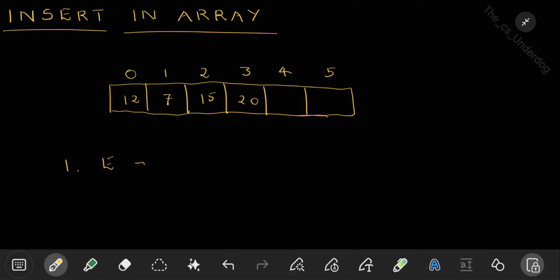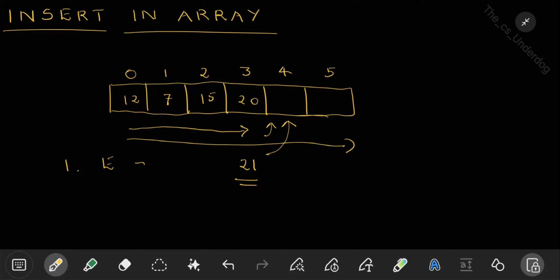Whenever you want to insert at the end, let us say you want to insert 21 at the end. How can you insert? In this case, you don't have to disturb any other elements because you want to insert at the end of this. One thing, when I say end of an array, that means whatever be the position till which it is already filled, the position that is available after that. In case your array is already filled, then you can't do anything.